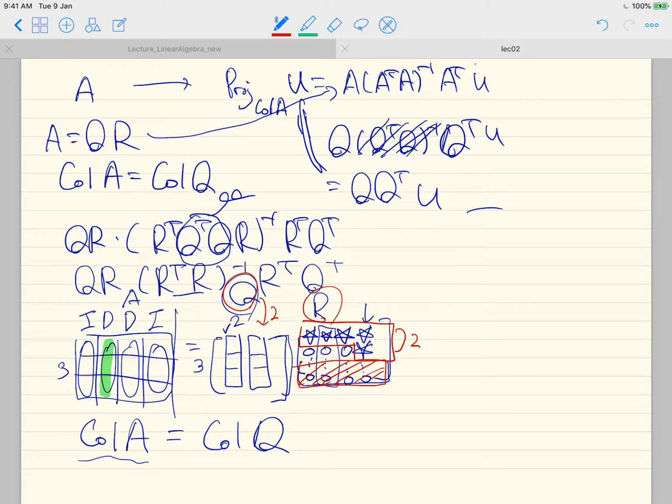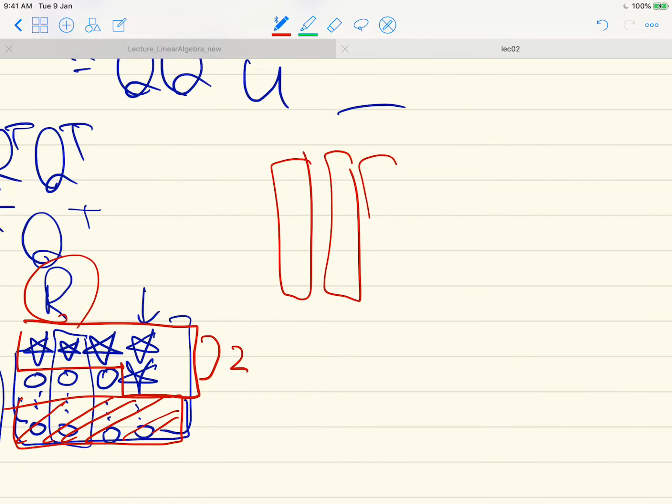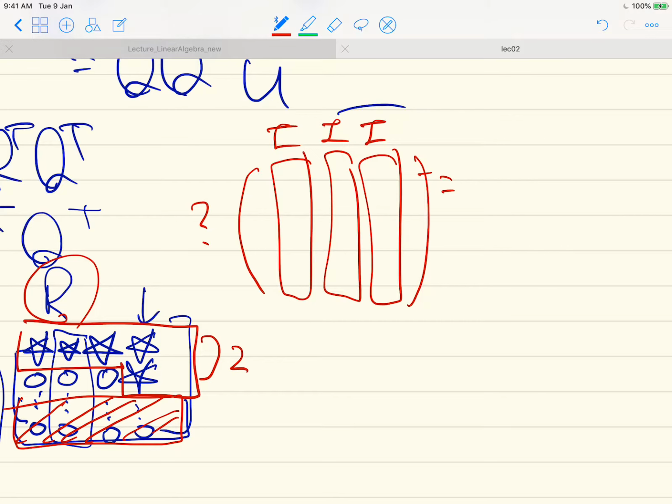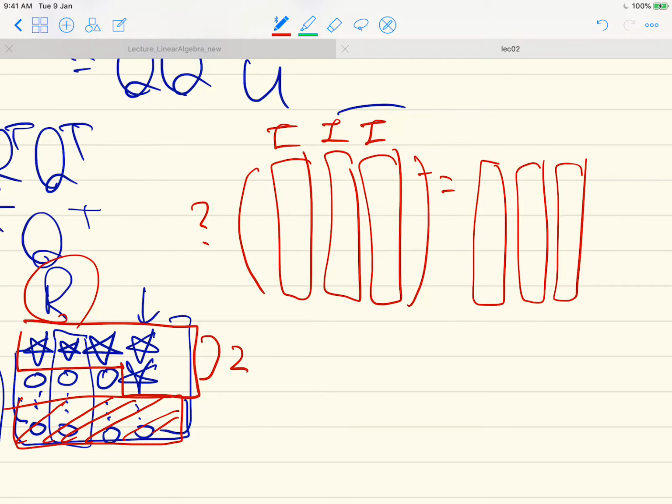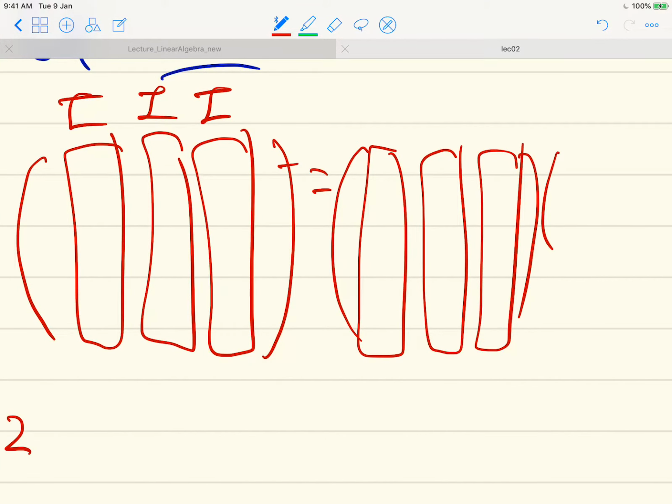Okay, and so suppose we have 3 linearly independent columns. We don't even know the number of rows in this case. So what about Q? Q will still be another version of the 3-dimensional vectors, right? But I want to discuss the pattern of R. So the pattern of R will be something like this, and here those values are guaranteed to be non-zero, right?